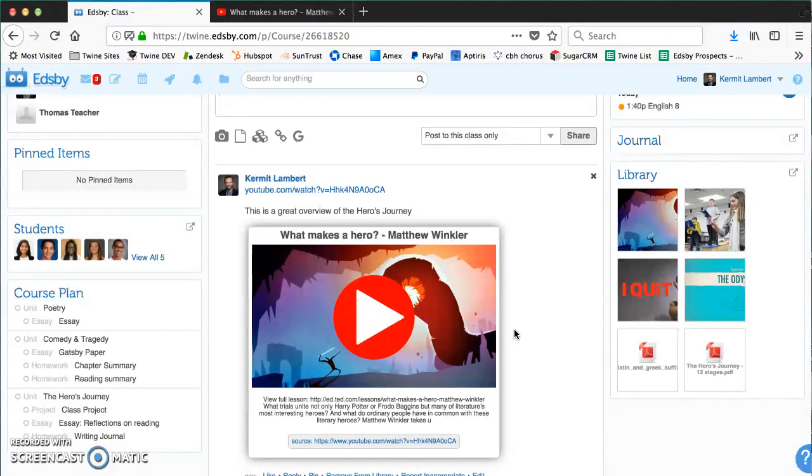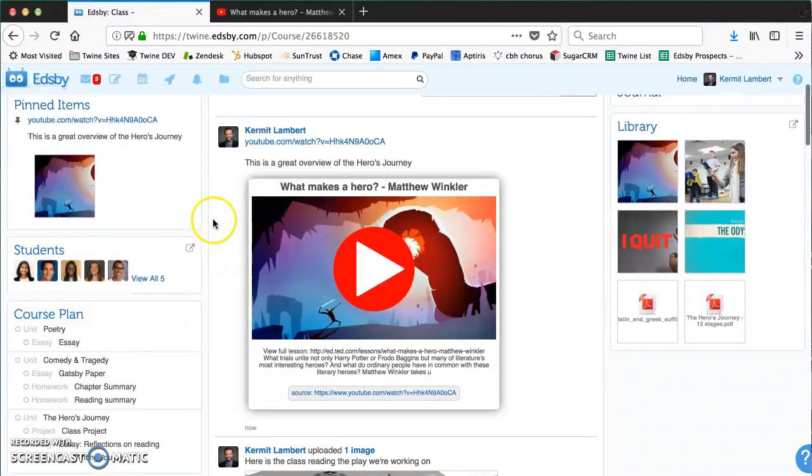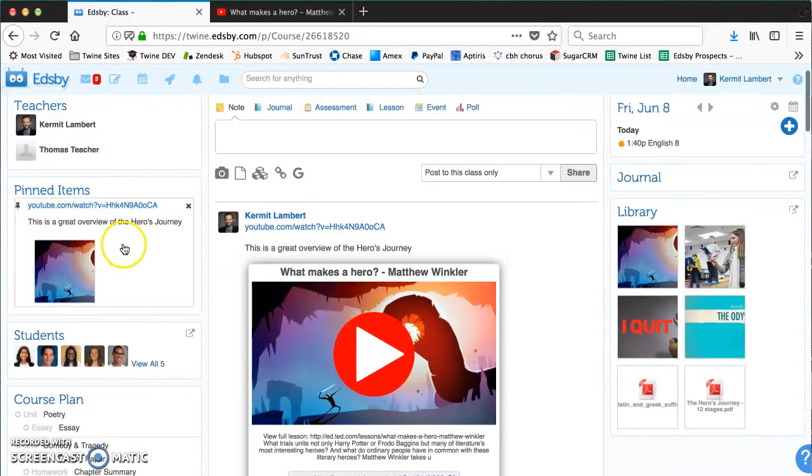There are a bunch of nuances here that are really helpful too, such as the way that items that I share are automatically placed here in the library for easy access. You'll notice that I can take content and do things like pin it. So if this is something really important, maybe it's my class syllabus and I don't want it to get lost, I can pin that to the side so that it doesn't get lost in the feed here. So all kinds of nice nuances that they've built in.